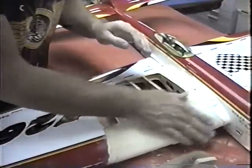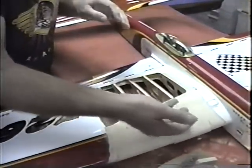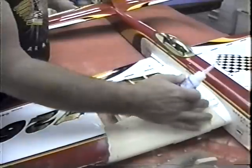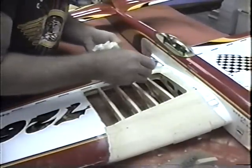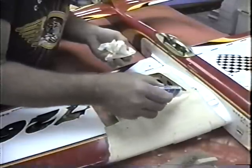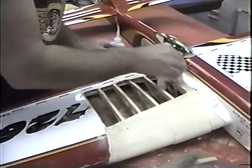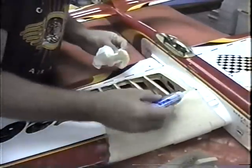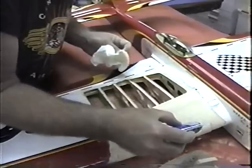Okay, now this part is relatively flat. I'm making sure I have no thin spots. And a good idea here is to just hold it up to the light. But here's a good trick too. Whenever you want to blend into where they used to be silk span, you need to get some CA underneath it before you even sand it. Because what'll happen, that'll pull up. And you'll just keep peeling it back like a banana that never ends. Again, the old trick, rub it and quickly. Don't hold it in one spot. And even after you sand it, go along that edge.